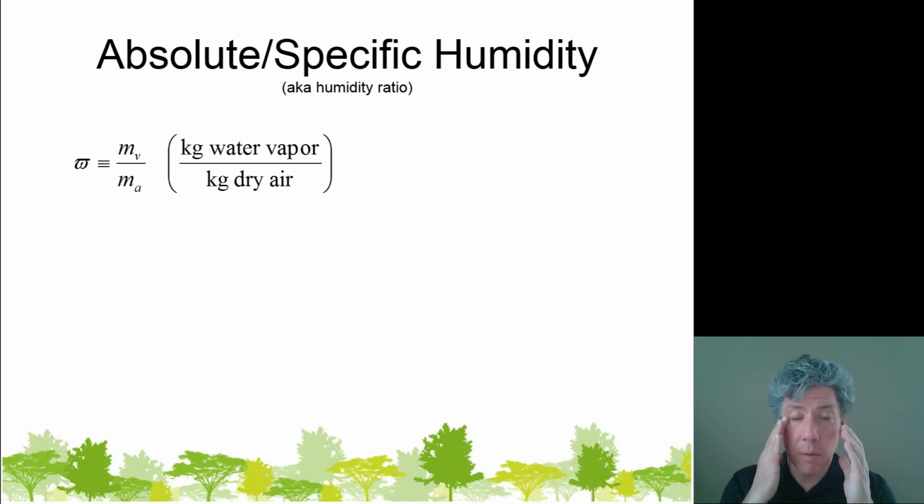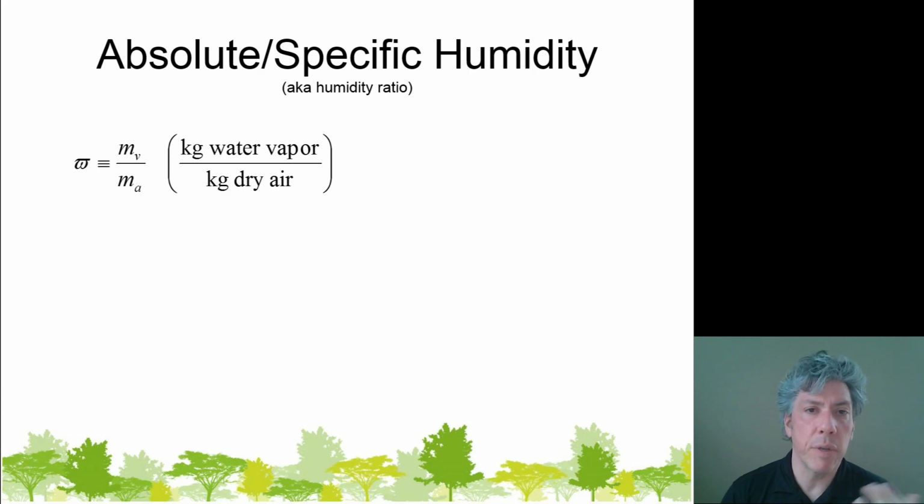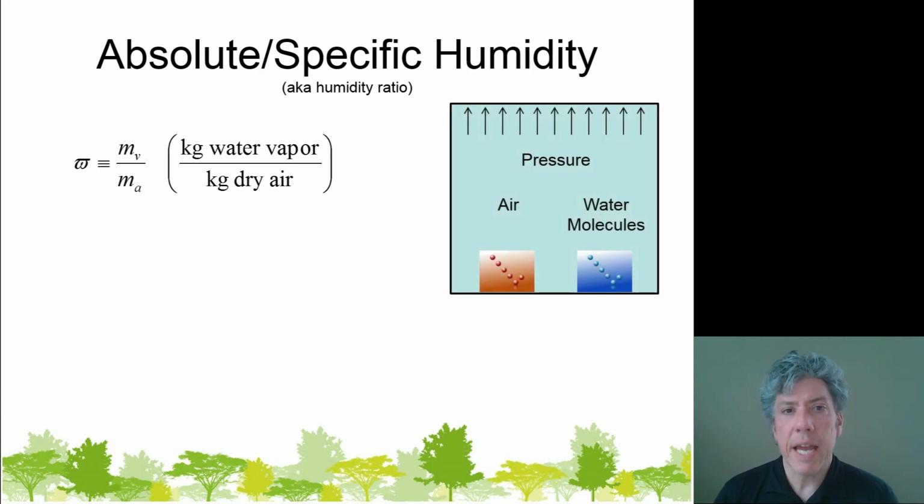Now, you might say, well, that seems okay, but why wouldn't we use the mass of the water vapor plus the air as the denominator in the absolute humidity? Well, the problem with that is if we start playing around with the amount of humidity, removing and adding water vapor to the air, we'll change the mass. And our reference in the denominator, we'd like to just have constant. So we use the dry air itself as our reference mass, so that we can talk about this fraction. Really, it's a mass fraction, though a little different because it's a mass fraction based on a portion of the mass in the mixture.